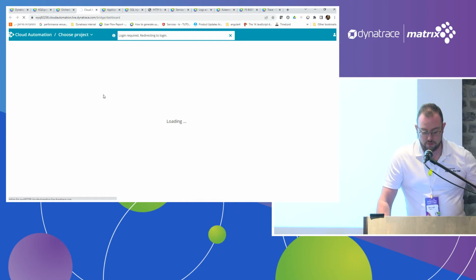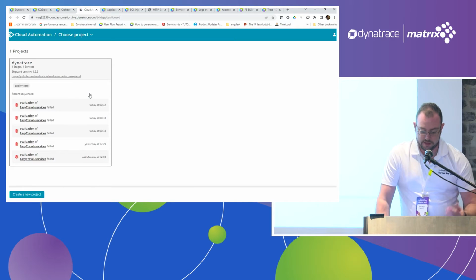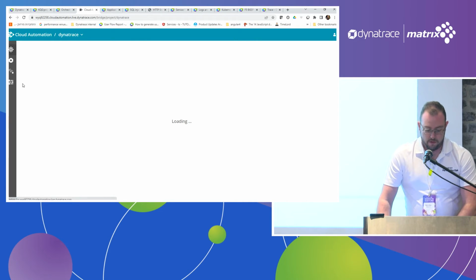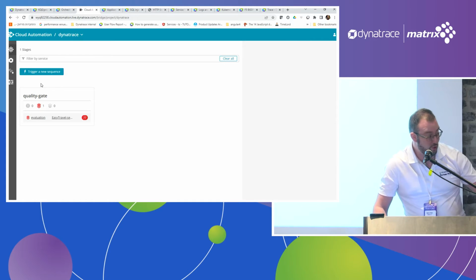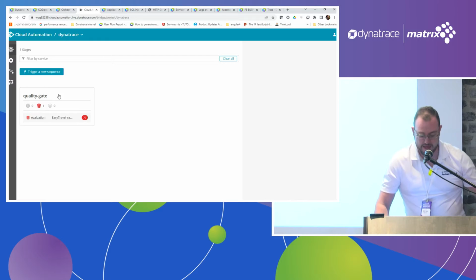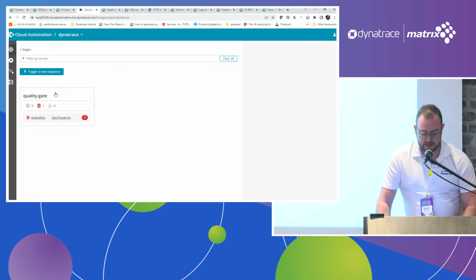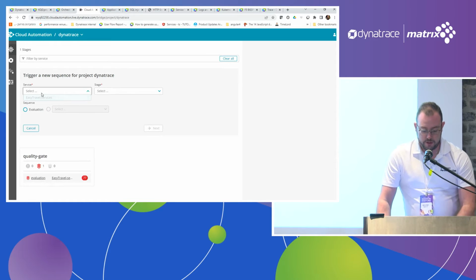And all I'm going to do very quickly, just because it takes a few seconds, I'm just going to select my projects, my Dynatrace projects, where most of you know about Easy Travel. We've spoken about it from today. You installed it actually during the session. How cool was that? And now we actually got a quality gate that we've defined very easily, literally 2 or 3 steps. And all I'm going to do is trigger this evaluation in Dynatrace on my Easy Travel services.